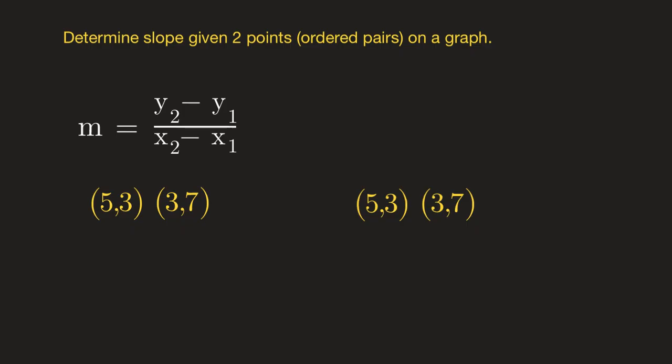Okay, second half to the assignment. We need to be able to calculate slope if we are given a couple of ordered pairs of numbers. And quick refresh real quick. Remember, an ordered pair of numbers is an x and a y value that describes a point on a graph. Every point on a coordinate plane is described by an x and y value, hence an ordered pair of numbers. So please remember, when you see these ordered pairs, we are talking about x's and y's, an x and a y value.